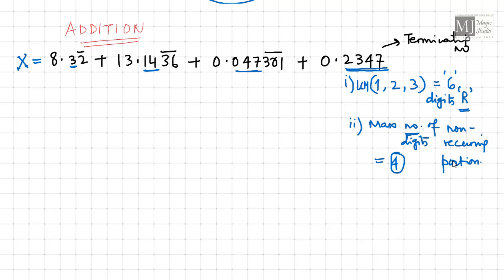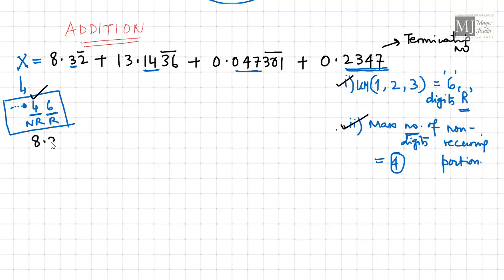This gives us an entire picture that when X would be written, it can be anything, but after decimal point 4 digits would be non-recurring and after that 6 digits would be recurring. This would be the format of X. Meaning without actually finding the sum, we have calculated these many things. And if question is asked related to only these things, then directly we are in position to answer these.